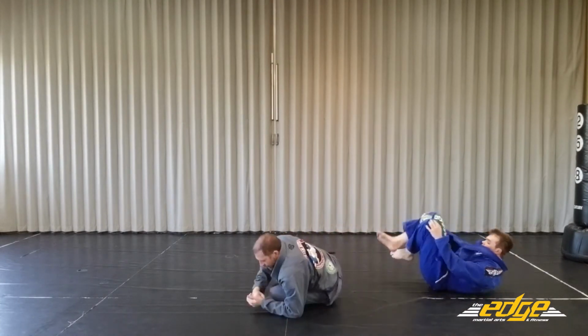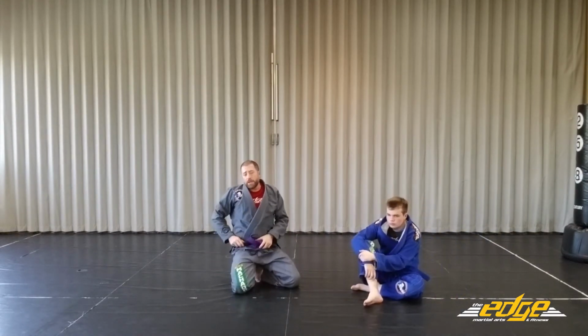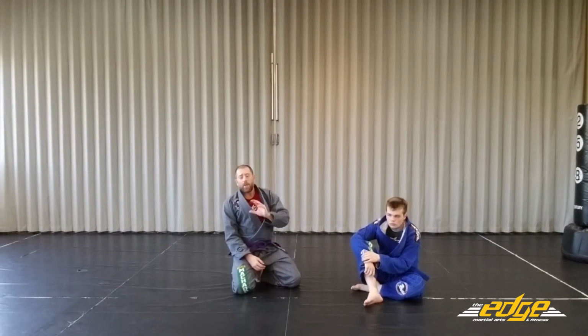All right, so that's top modified. Just a little quick lesson on what that is. Give you some knowledge about what to do if the person turns. But now, we're going to start to look at a very similar motion, but I want you to know that first so it makes sense where I'm trying to get you to. Because when the arms and stuff are in the way, it makes it a little bit harder.